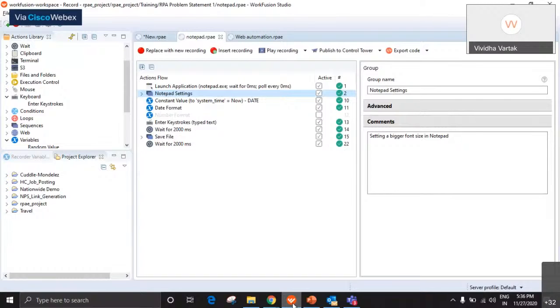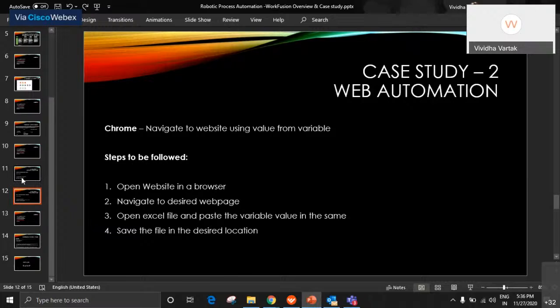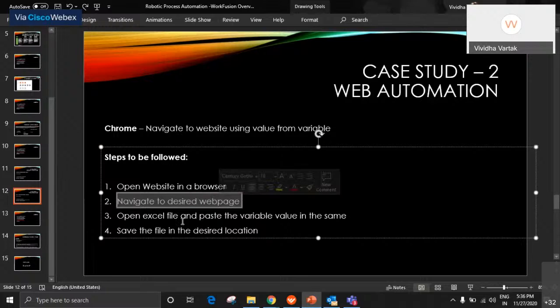So in the studio, let's move to another use case that we have. Earlier in the morning session we worked on a desktop based automation. So let's look at a web based automation now. What we need to do is open a website in a browser and navigate to a desired page.